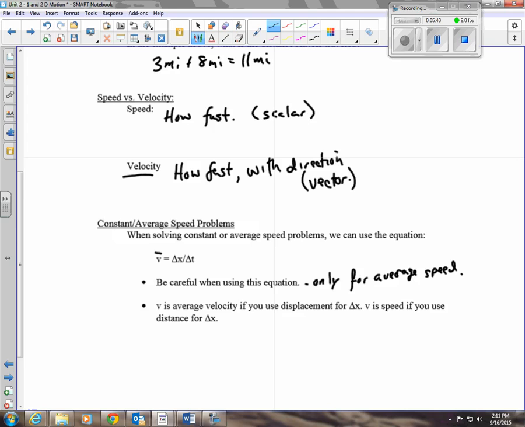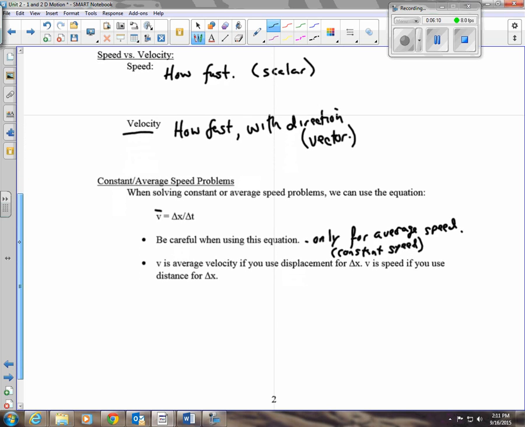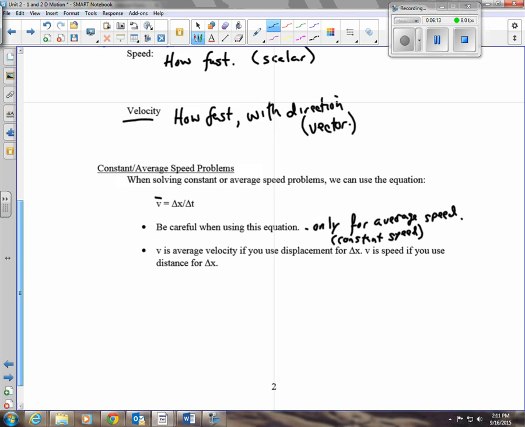So let's say that I was driving in my car, I went 50 miles in 2 hours. That would mean my average speed would be 50 divided by 2, 25 miles an hour. But it doesn't tell you anything about any of the specific speeds anywhere along the trip. I stopped, I started, I sped up, I slowed down. All I know is the average from that. Or you can use it if it's a constant speed problem, because if it's constant speed, the speed didn't change, it'll work for that too. But those are very rare.